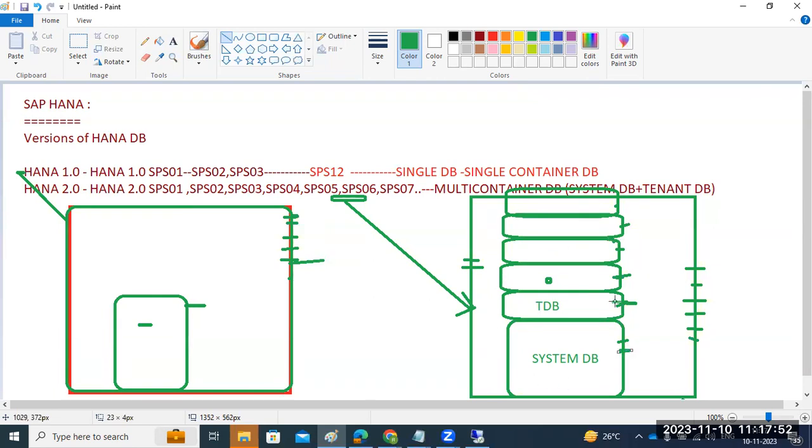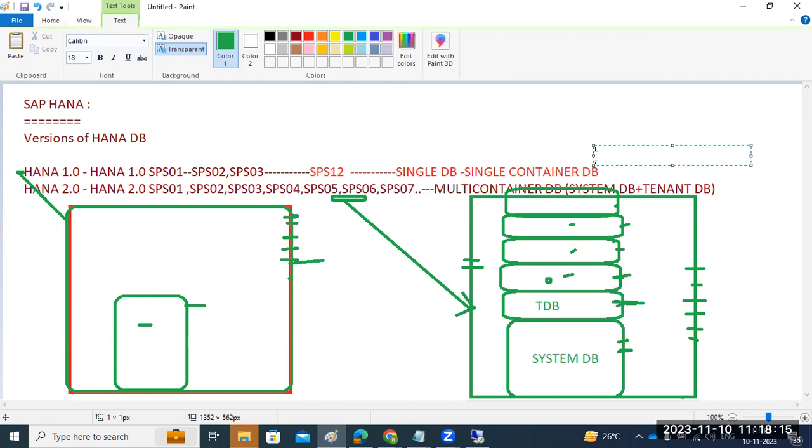One system DB, one tenant will be created. On top of that, if you want to create more databases, you can create them. Sir, if you ask me how many we can create? Even when you are constructing an apartment, there are 17 or 18 floors or something like that, you have the limitation, right? Here also up to 19 tenant databases we can create in one host. On top of the ground floor, you can build 19 floors here.